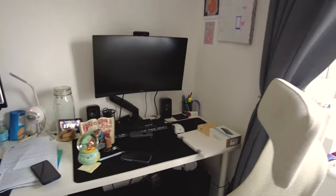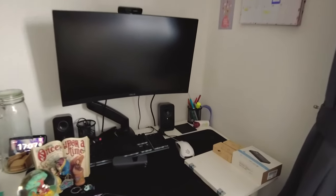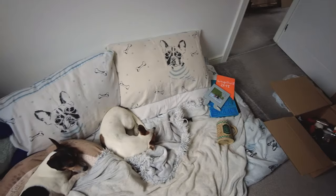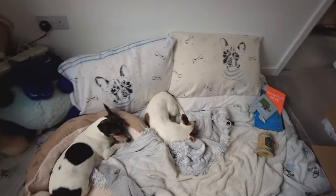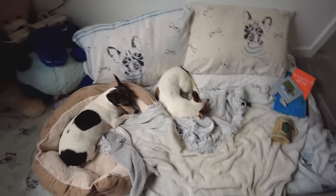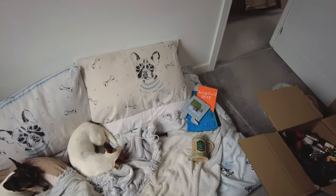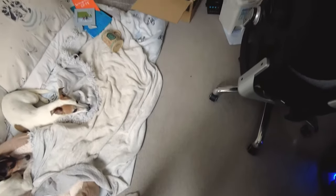I'm going to take the computers out and put them in the little room for now, and then once everything's out of this room, which we're hoping to do, the quilt and stuff can go in the loft because we don't need to keep the quilt out unless we have people staying over. We've also bought the dogs a brand new nice mattress-type dog bed for in here once the room's all sorted. Then we plan on cleaning the carpet while the room's empty, and then we can get on with painting the walls, and then all the furniture that we've got sat in boxes downstairs can be built and brought up.